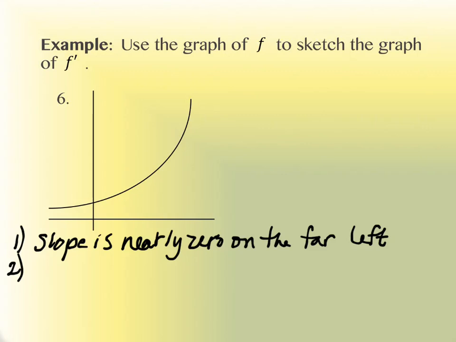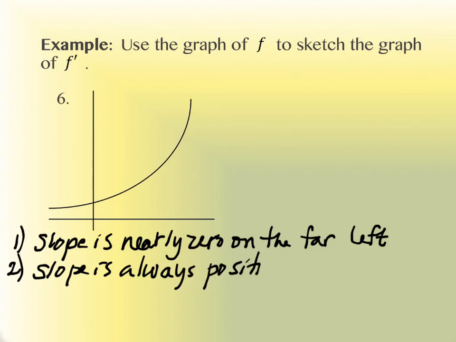All right, so what can you tell me then if you read the graph from left to right about the slope? It's positive. This slope is always positive. Kind of like the last one, right? However, it is not a constant slope, is it? What can you tell me about this slope?